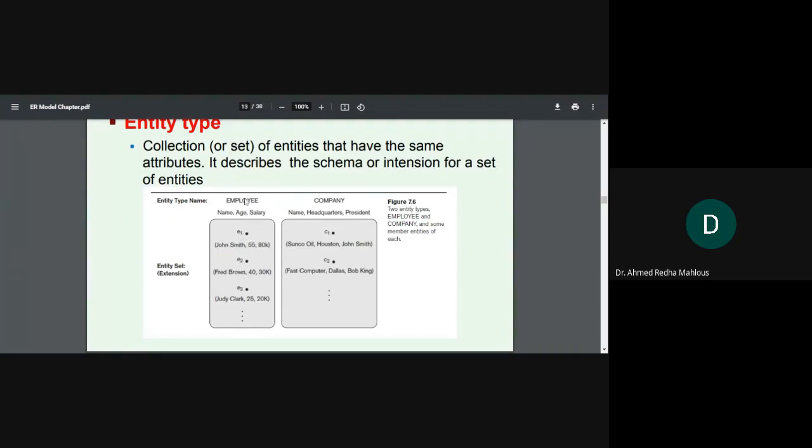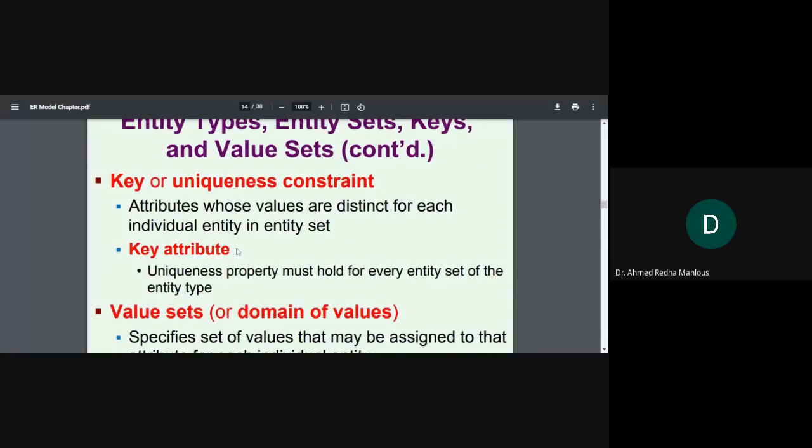For each entity, within the entities, you have some constraint, something particular for that entity type.